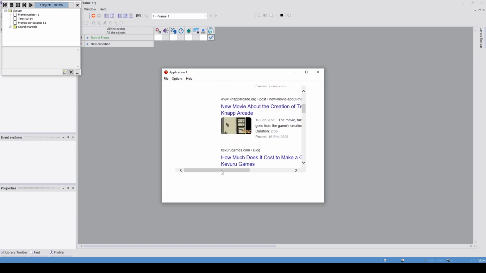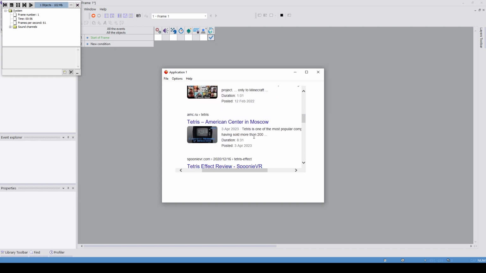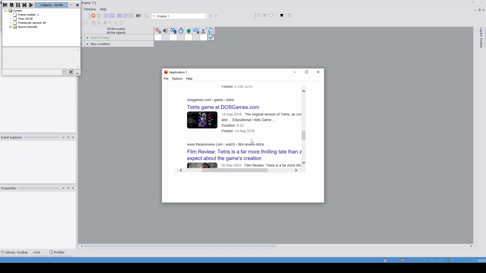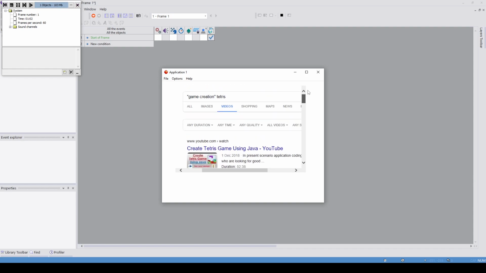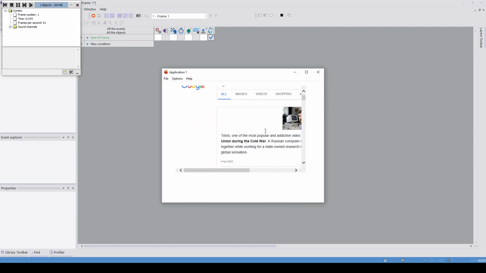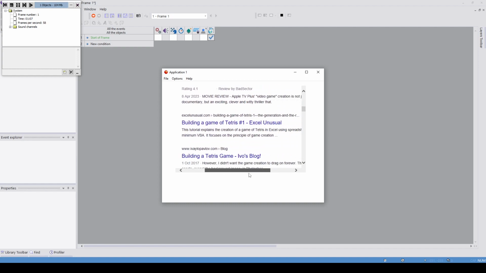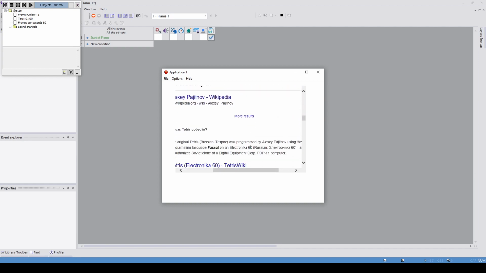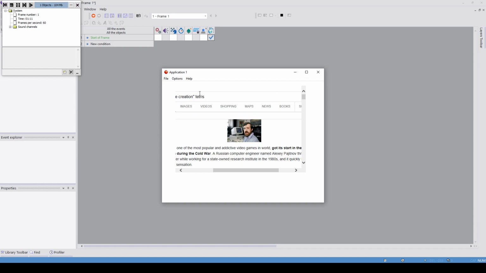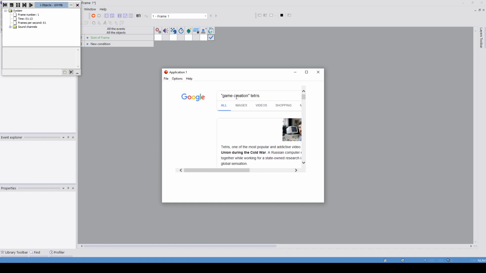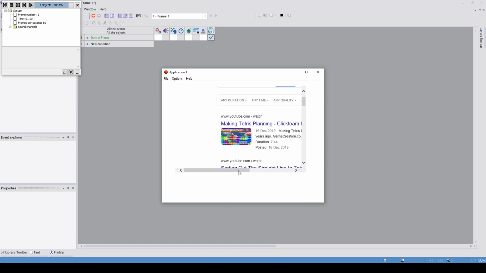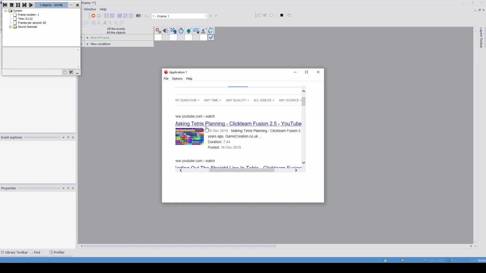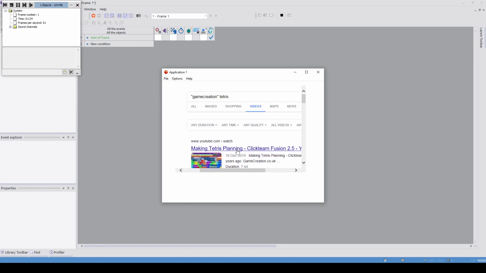Create using Java. That's really sad. Might have missed me. No, I'm not there at all. Am I not even in there? This channel is called Game Creation, right? Oh, it's all one word. Why has it put a space in? Did I put the space in? Come on. Yay! There we are. Wicked. I was wondering why that didn't work. Anyway.